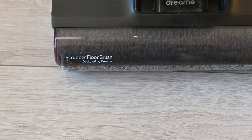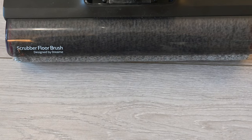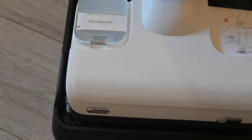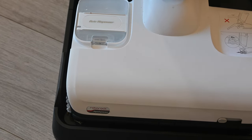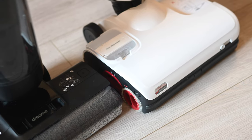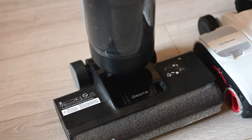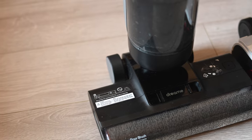Also because of the design of the Dreamy, where you can see the brush and the cleaning head, I slightly prefer that over the Dyad Pro, where the brushes are hidden with a plastic top. The reason I prefer that — and this is probably not a deal breaker — is that if you're cleaning a particular spot or mess with the Dreamy H12, you can actually see where the brush is and position it over that mess. With the Dyad Pro, you just go over the mess and the brushes ultimately get it.